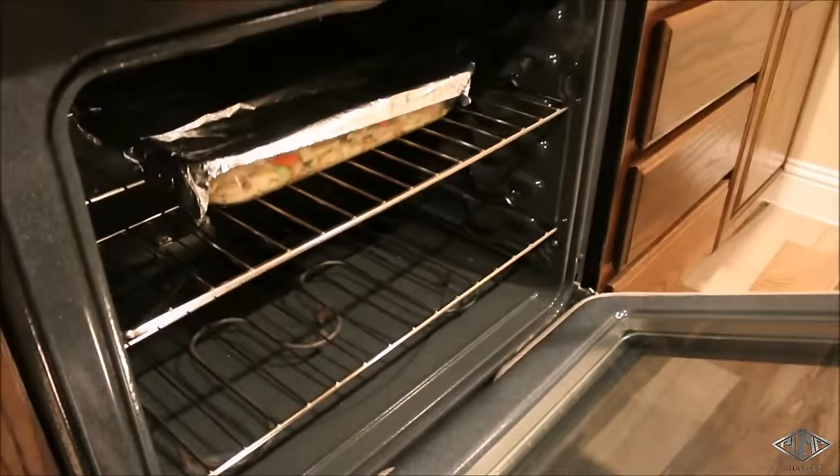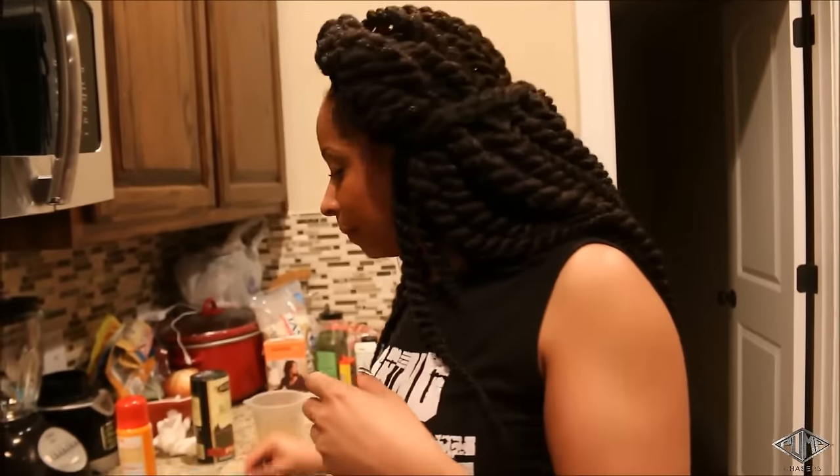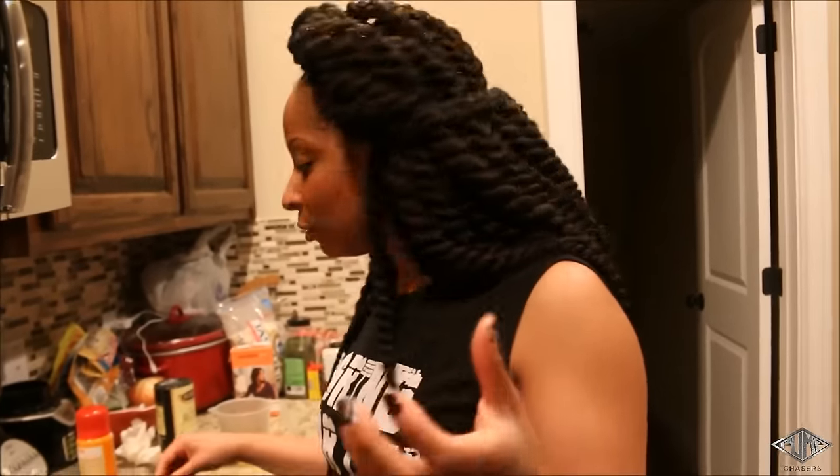All right. Close this bad boy up. You on 350 degrees, you're gonna leave it in for about 40 to 45 minutes. 40 to 45 minutes? I know. What was the point of half cooking this? Because it would have probably taken an hour and we're slow cooking it, because we want to. 350 is a pretty low temperature. Very low. So you want to capture all them juices.